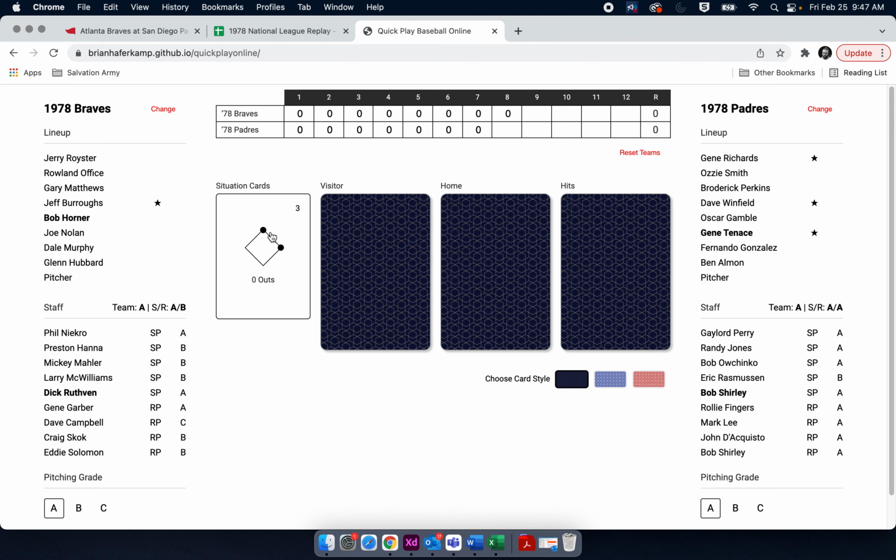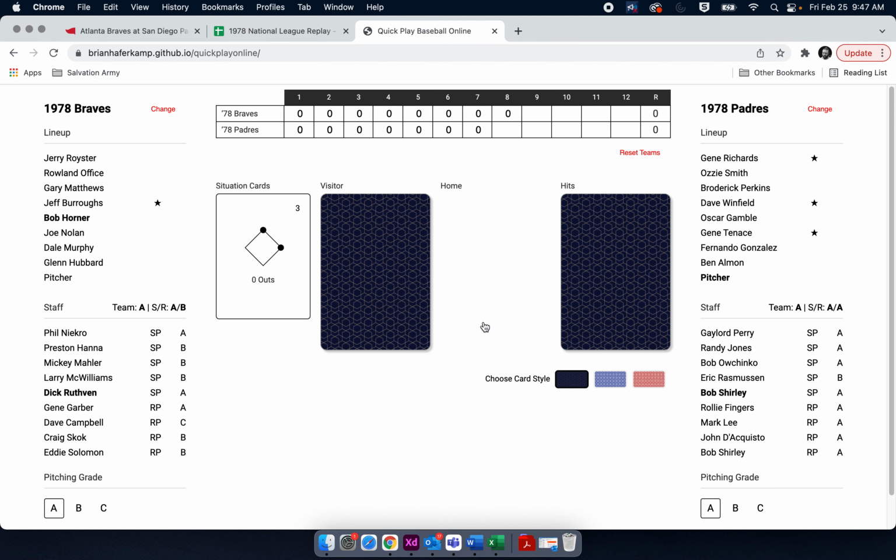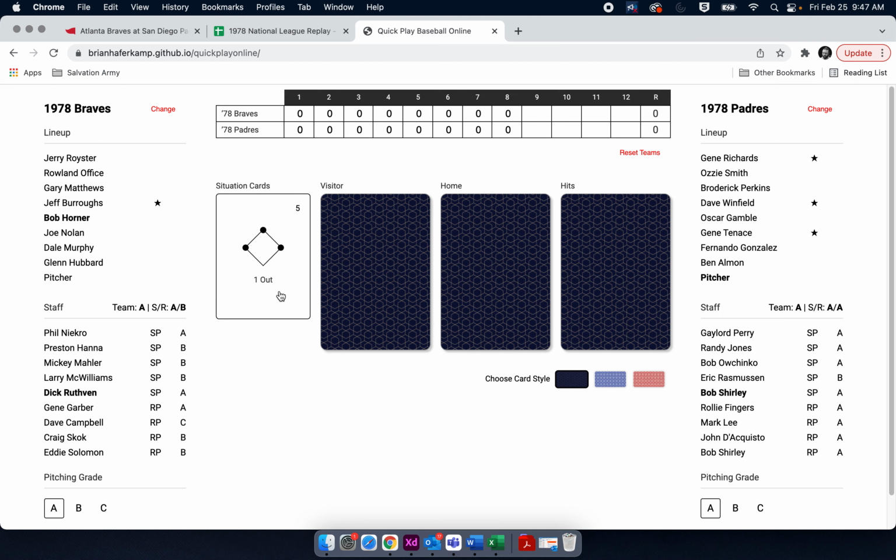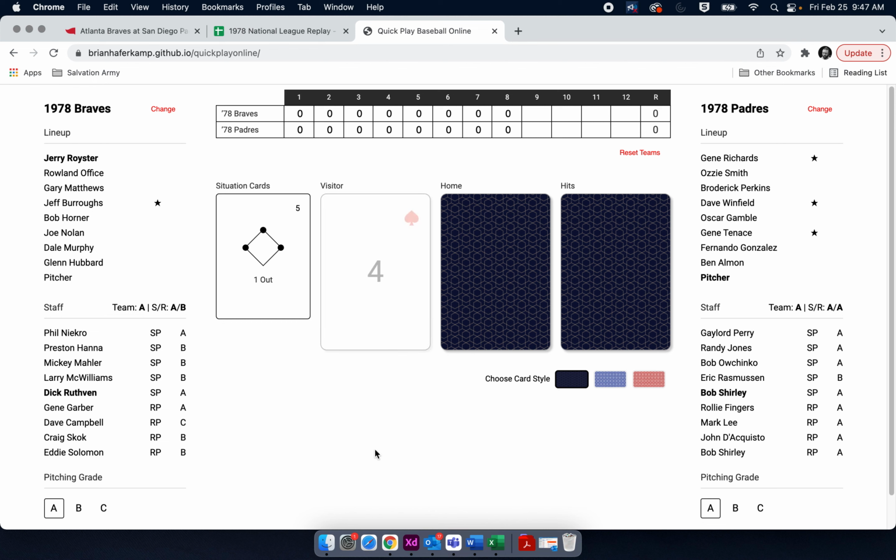Who's going to have the first big hit? Is it going to be the pitcher spot? How poetic. It is not. And so we head to the 9th inning. Bases loaded, 1 out. Perfect situation with Jerry Royster at the plate. Will Royster come through with the hit? He does not. Sadly, we are all disappointed today. So many opportunities. They must have had 15 people left on base. And we go to the bottom of the 9th inning.